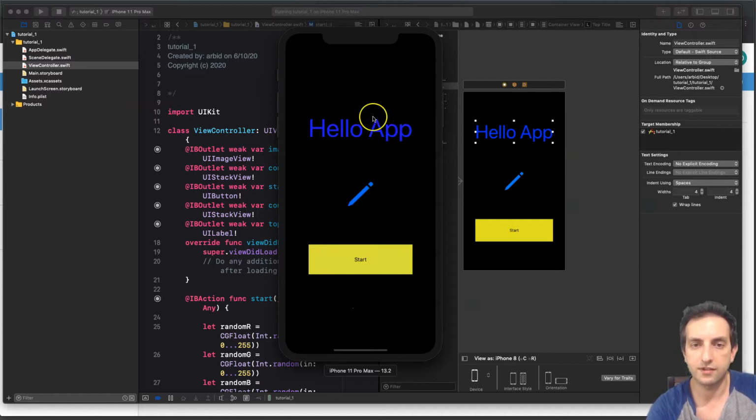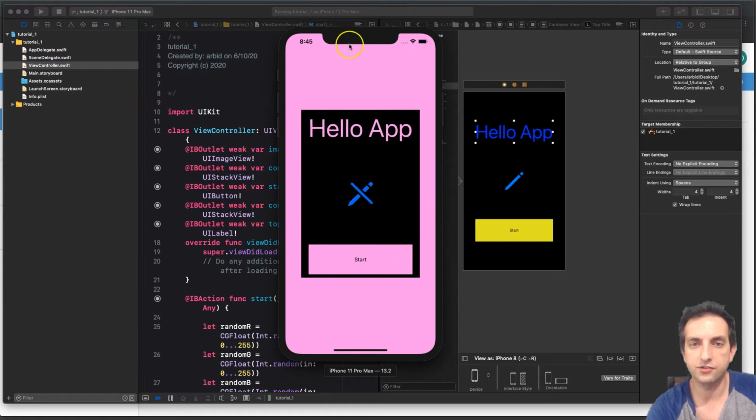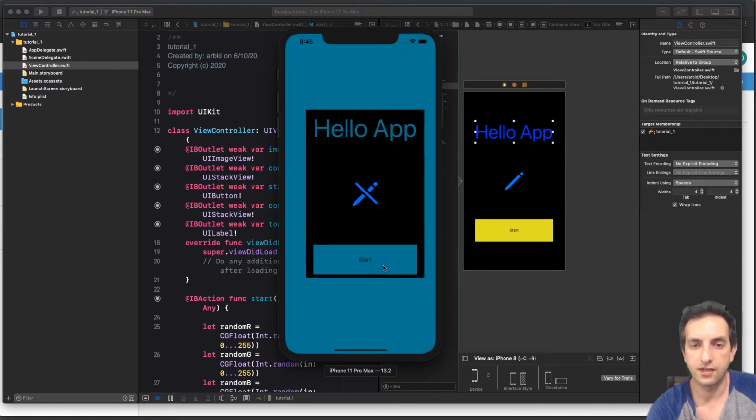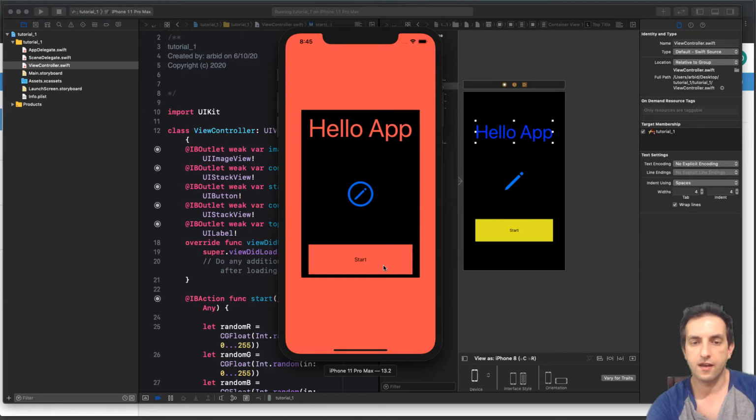You're gonna learn about the title, how to put an image, how to put this layout. It actually works on all the devices. And if I press start, it changes the color. It gets a random color and changes the background color of the title, and also changes the image, and also changes the color of this, and also the background. So as you can see, when I press start, it changes all those colors.